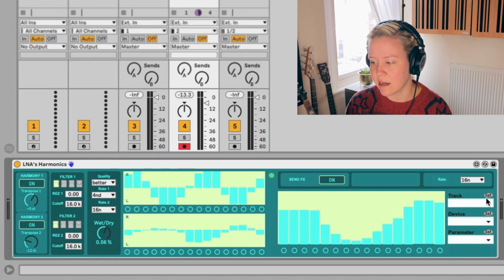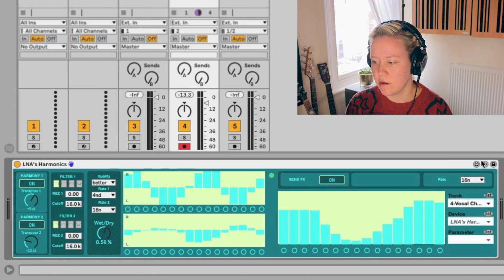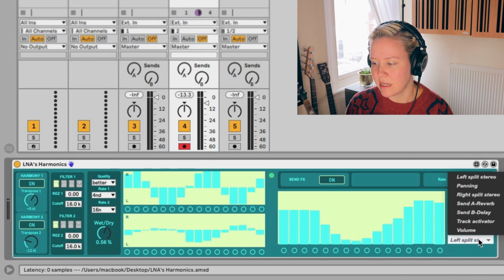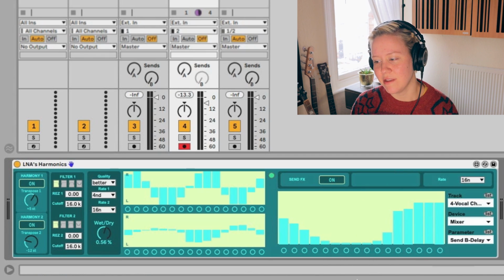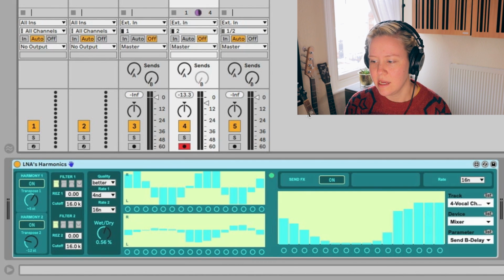Which is the track that we want to control it from? So we put the vocal track that we're on, then mixer from the menu, second option, device mixer, and then the parameter is delay. This is now the amount of the delay. It's actually controlling the sends in the session. So look, that went gray.